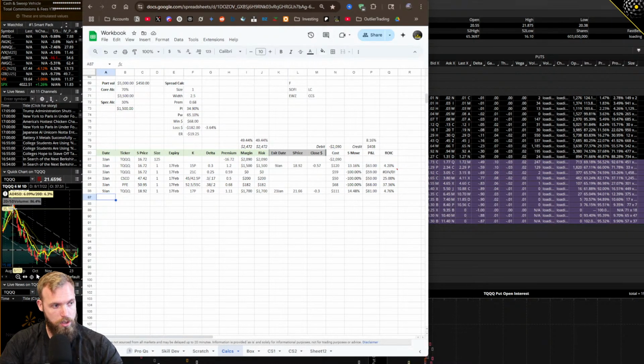Because this is also knowing where TQs is, the distance off of near-term highs puts us at a pretty low point. So this is 23 Jan. TQs stock price is 21.65. Size, we'll have to figure that out. It might be like a 25 lot.